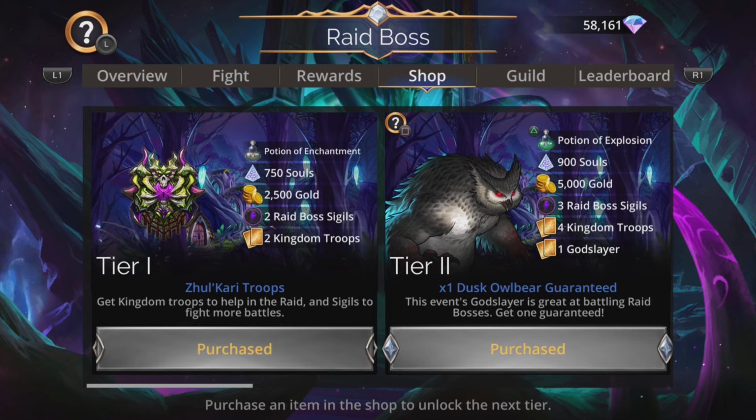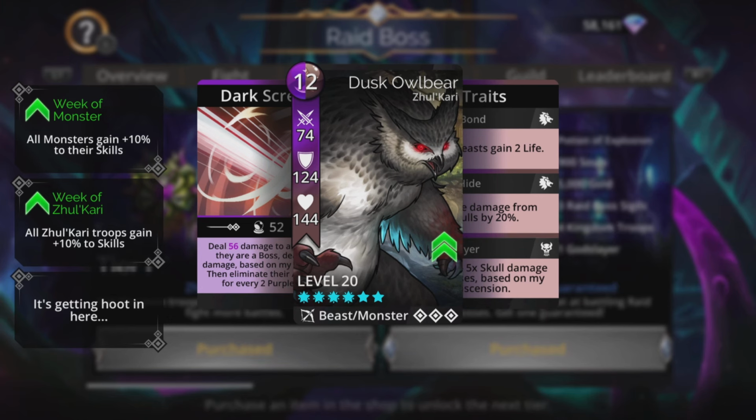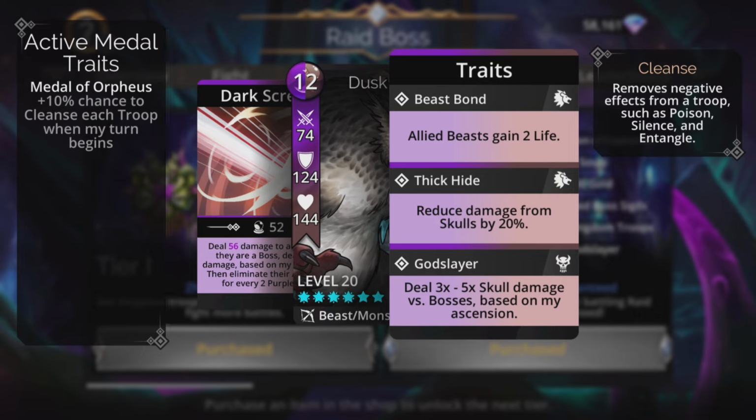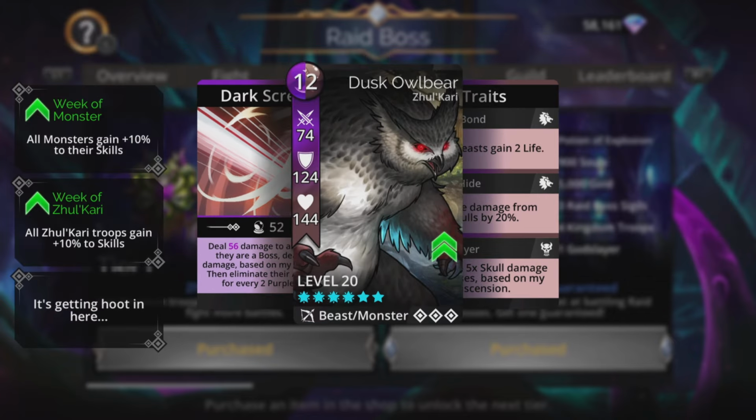Tier 2 is where you pick up the Dusk Owlbear guaranteed, dealing magic based damage to an enemy, and if they're a boss, deal 3 to 5 times damage based on my ascensions, then reduce their attack by 1 for every 2 purple gems. Skull Slayer, of course, with that third trait, and allied beasts gain 2 life and reduce damage from skulls by 20%. Not essential to have that third God Slayer one, but make sure you've got it in your team and ascended as far as possible.